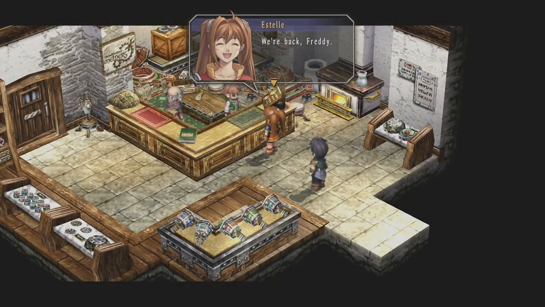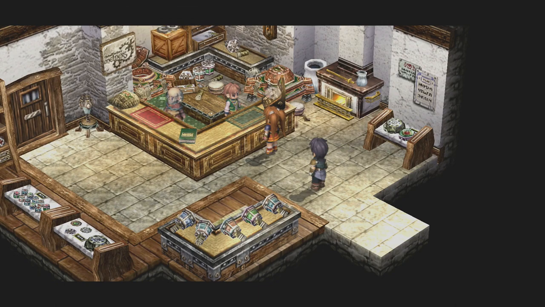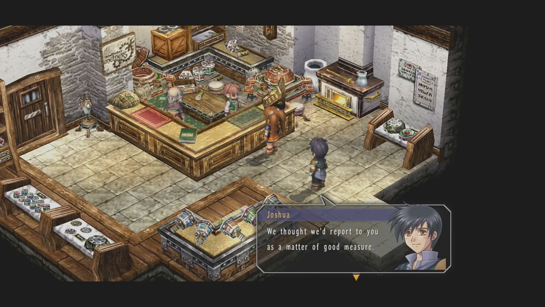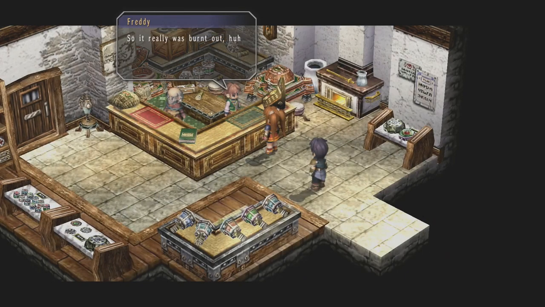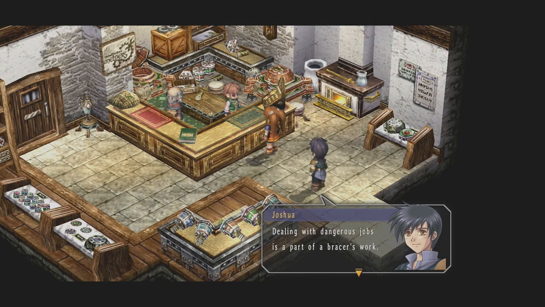We're back, Freddy. Oh, hi, Estelle. From the look of your face, it seems you finished the job. Yep, and we did a fine job too, although we did have a few hang-ups. We thought we'd report it to you as a matter of good measure. Reported the events which occurred on the Milch Main Road. It really was a burnt out, huh? I'm sure it happened because we were late replacing it. Sorry, kids, but you were put in harm's way because of me. No need to apologize. It comes with the territory. Dealing with dangerous jobs is part of a bracer's work.